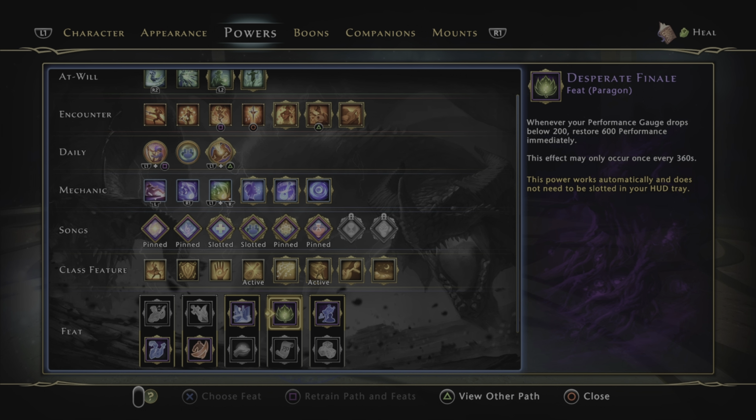Use Vamp to get some extra heals. We use Desperate Finale in case we drop too low in the performance. We get some 600 performance. It has a cooldown, but it's fine, guys. You're not gonna get too low too often, guys. This is a great one to have.